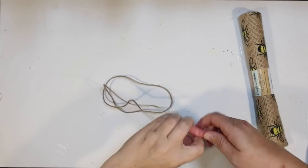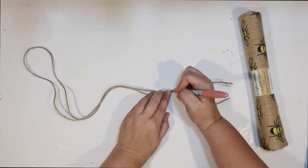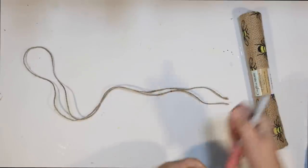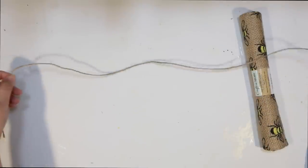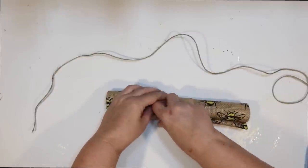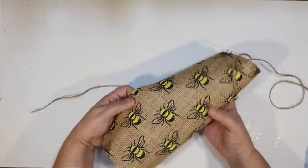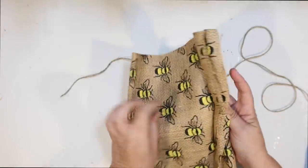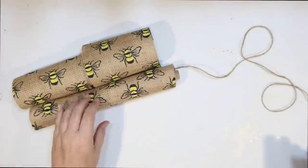Okay, next DIY. I love to do a mini pennant banner, and I found some great bee burlap fabric at the Dollar Tree. So I just took some twine. I measured exactly how long I need that to go all the way around and gave myself some extra space, marking where I'm going to be tying that together. And then check out this burlap. They have these bees with the yellow and black. They also had just a black print bee without the yellow. Oh my gosh, they're so cute.